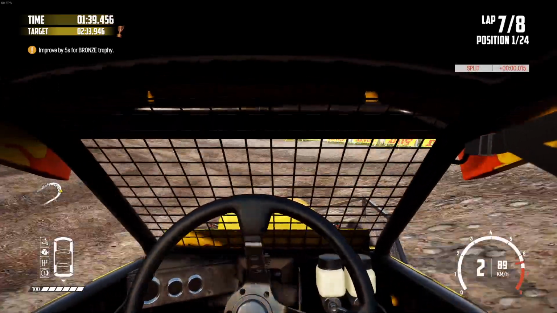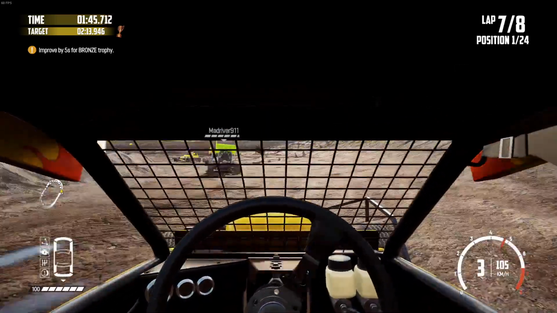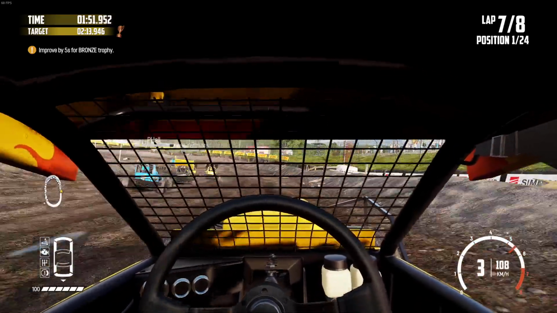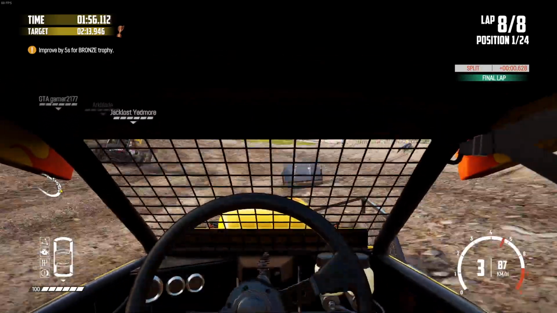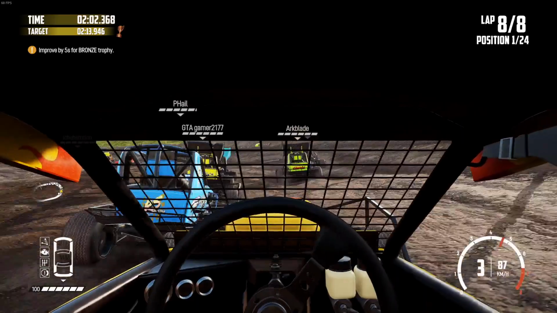However, we're lapping cars, so that's promising for our pace. It proves our pace is obviously pretty good. I think we're going to quite easily get bronze here. I don't know what the target is for silver, but I don't think I could go much quicker than this, honestly. This outside line I've found probably does shave a good few seconds off every lap.